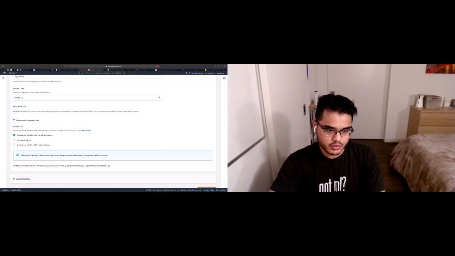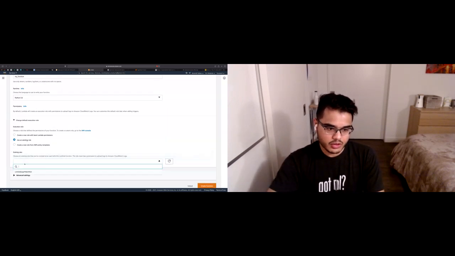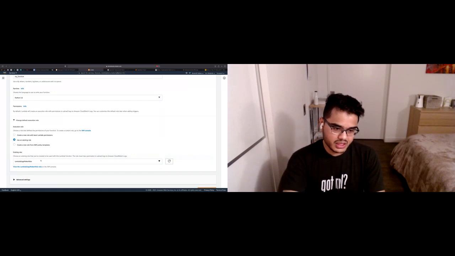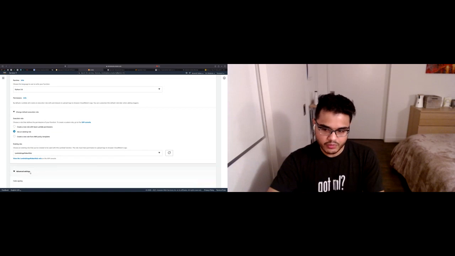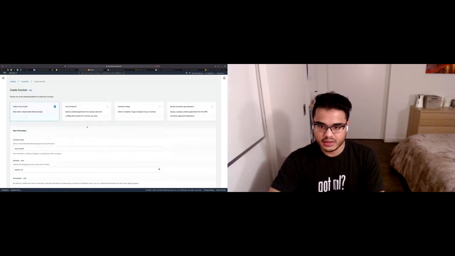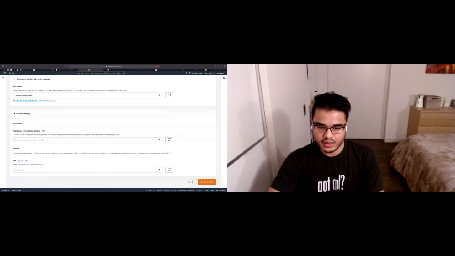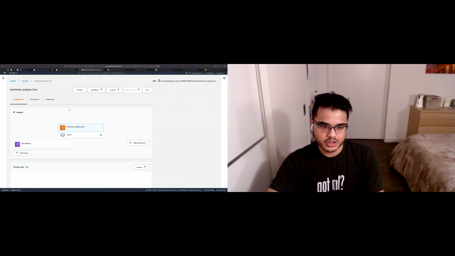The default execution role is why we created our IAM role, so we can use an existing role. This is the Lambda SageMaker role. It essentially gives full access to Lambda and SageMaker to actually call that endpoint, which is what we're going to be doing in this function anyway. That's essentially it. I'm going to hit cancel, because for what I'm going to show you next, I don't actually need to create a function.